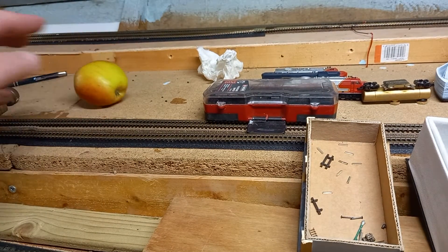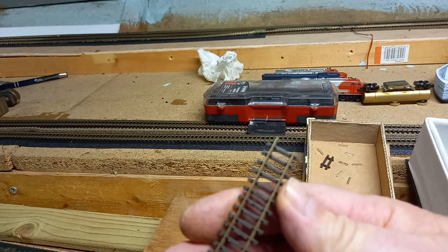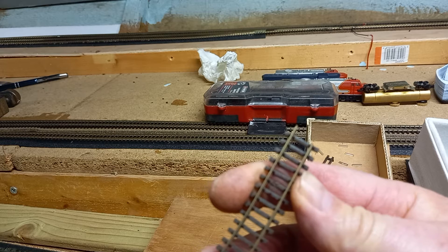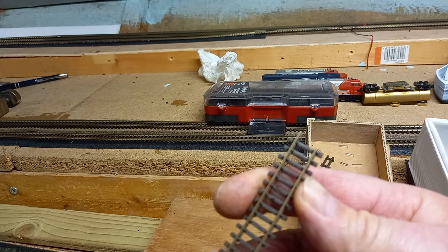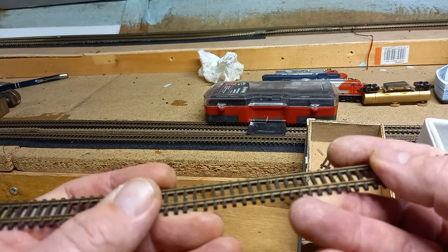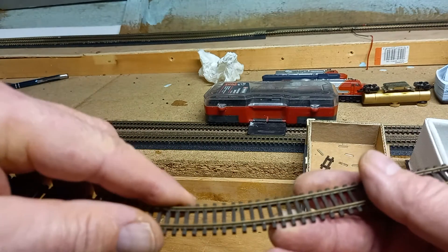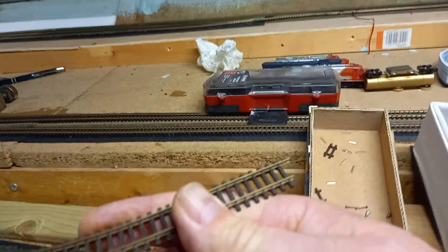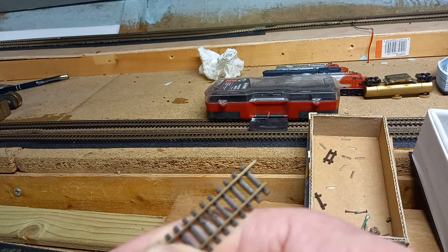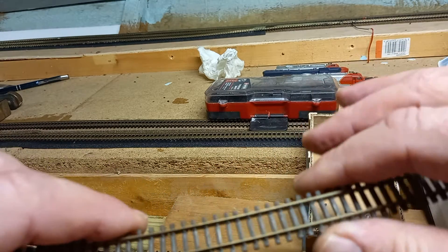With flexi track, when you move it into curves you can see the rail moves along and you don't get a flat edge. When you've got a long metre length and you're doing curves, pre-position the track, lay it in place, and put a couple of weights along it to hold it in position — that gives you the rough end of where you're going to cut, so you can try to get it flat. It's not easy, but old track has hardened plastic which holds its shape better.